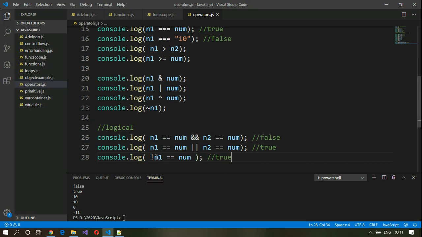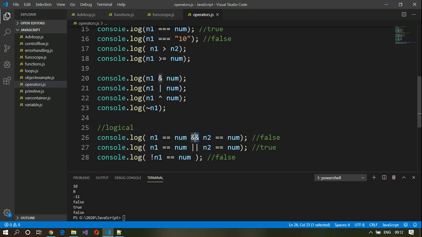So even though n1 is equals to num, and this negates the true value, so this will yield true, but however it negates the value and we should get false here. Okay, let us run this. Okay, first one is false, and the second one is true, and third one is false.